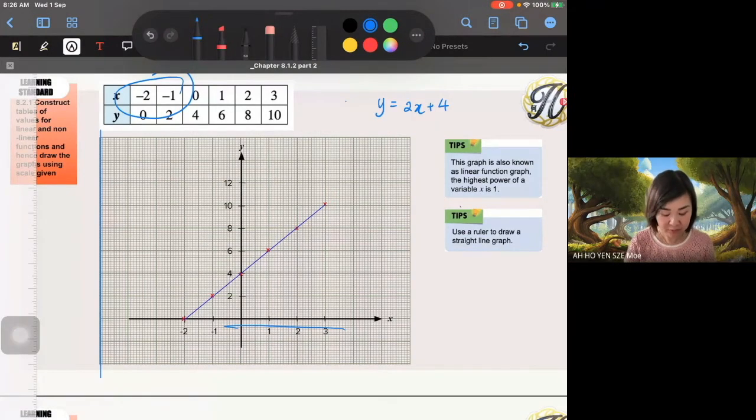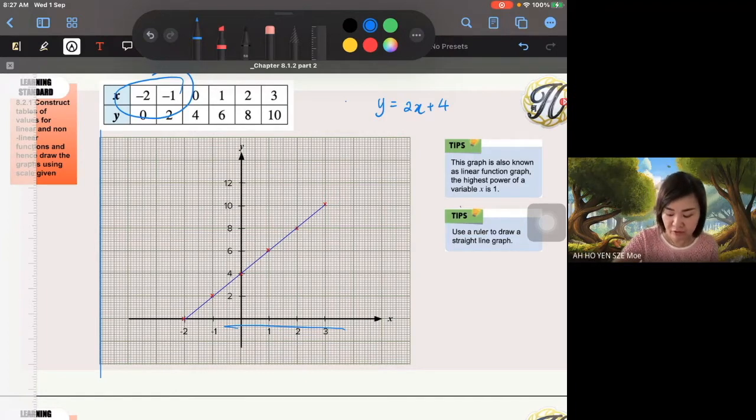Okay. Then one more thing. Use your ruler to draw a straight line graph. Must use a ruler. And you see the function, the highest power of the variable x is 1. When the power of x is equal to 1, definitely the shape of the graph must be a straight line. So you have to remember the shape of the graph and the functions, so that after you draw the graph, if you see the shape looks weird or odd, that will be your wrong answer. So you have to remember the function with the shape of the graph. So easily, after you draw, you say, oh okay, this is a straight line, confirm is correct.